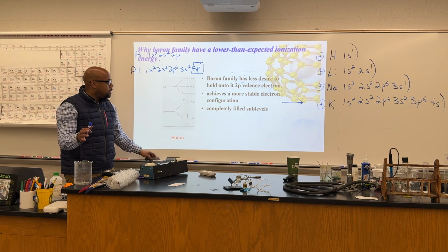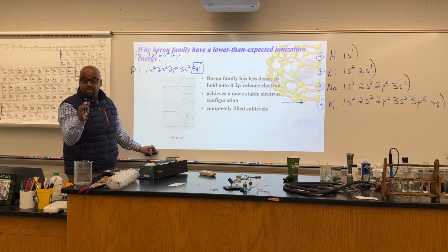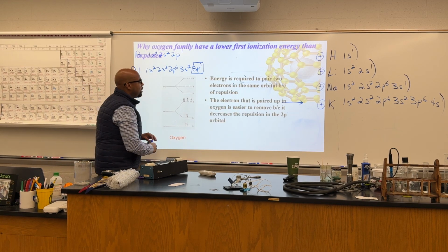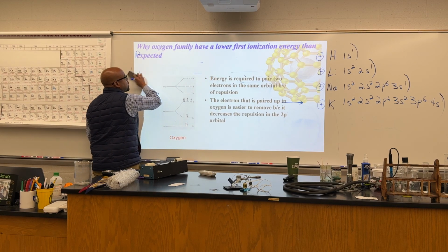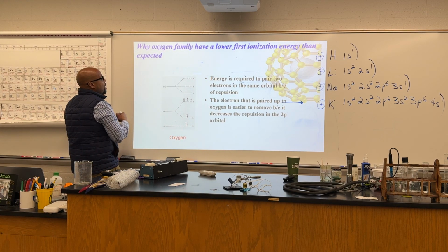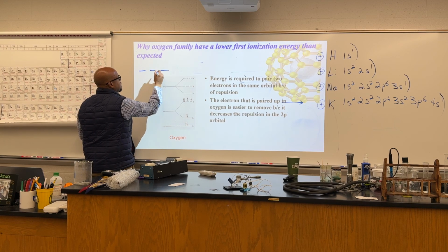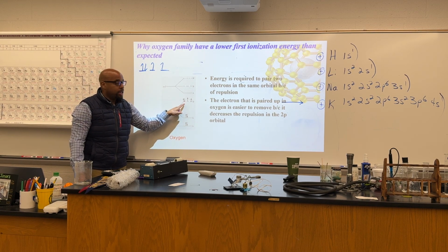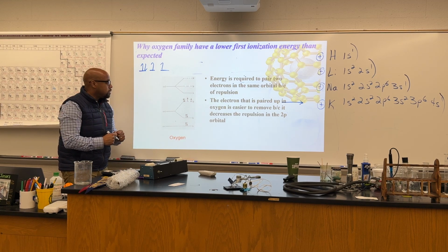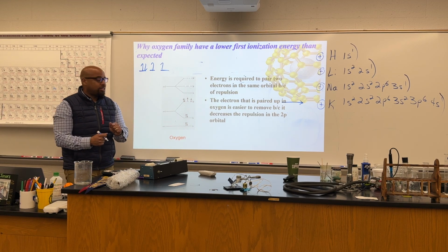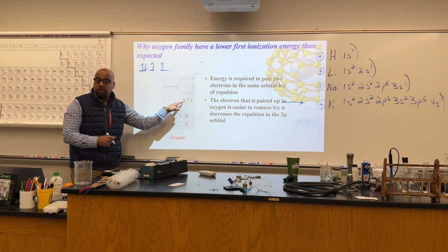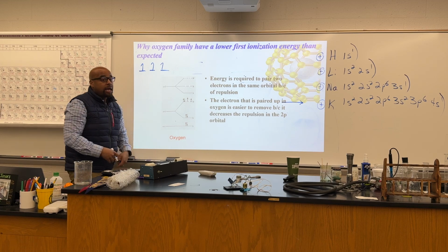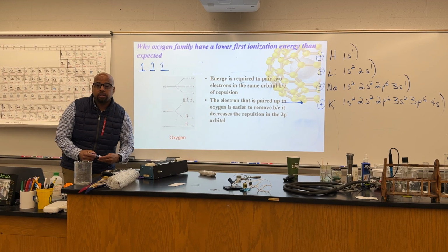Yes. Is it the same thing with the oxygen family, but they're trying to get to half-filled? That's exactly it. When we look at the oxygen family, you're going to see that right here. This is going to be true for the whole entire oxygen family. They're always going to have their valence electrons being something like this right here. And it's like, man, I am so close to not being the stablest, but the second most stable electron configuration. I don't like this. This is partially filled. So what it's going to do is, once again, simply not put up a fight for the electron, and it's going to say, I'm going down to stability in this case.